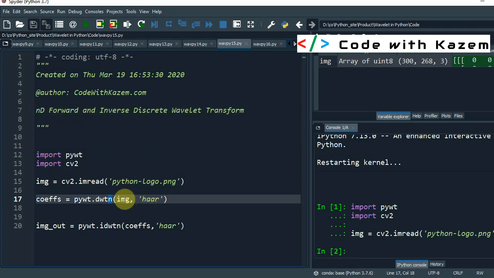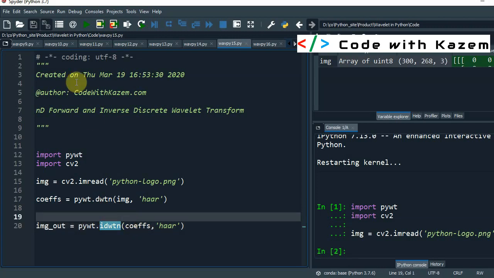I use dwtn, where n represents the n-dimensional wavelet transform. We apply it to the image with the type of wavelet, and the output is the coefficients. Then I use idwtn, the inverse discrete wavelet transform in n dimensions.